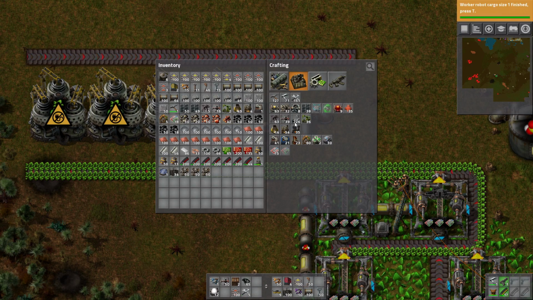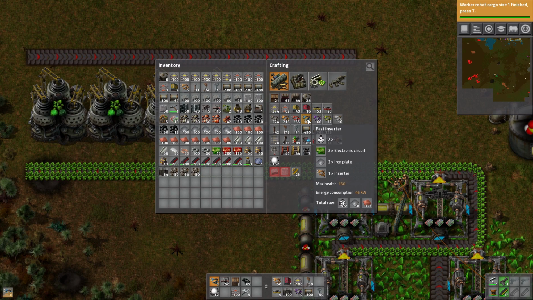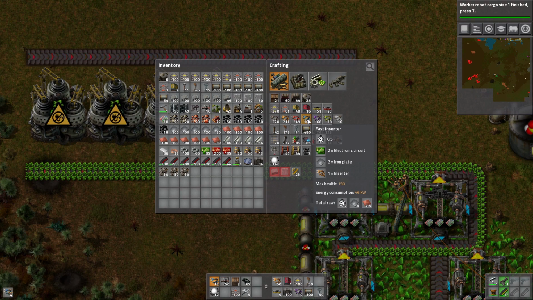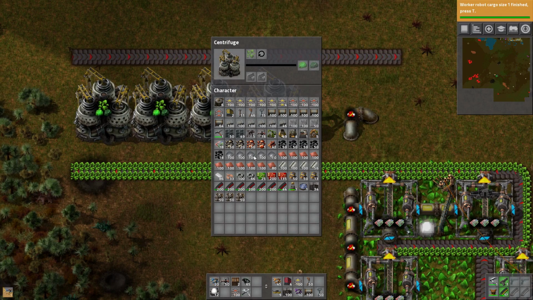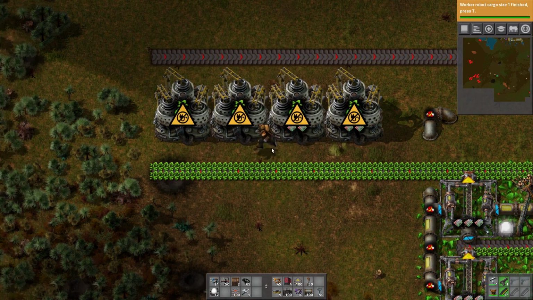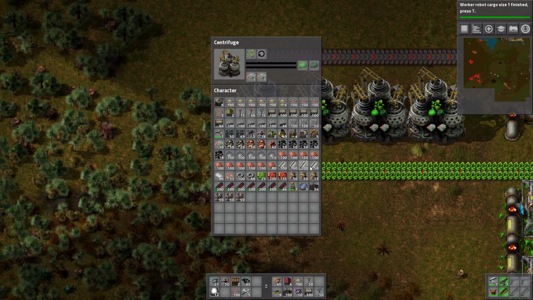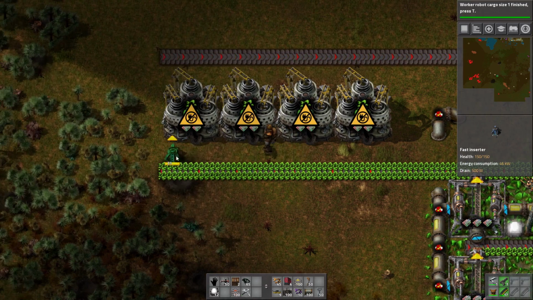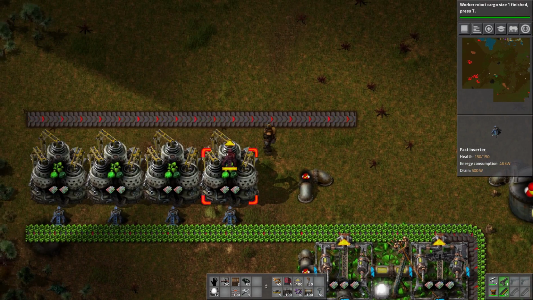Oh crap. Alright, let's do fast inserters. Let's get a bunch of fast inserters. Give me green circuits. I'm kind of plowing through them. Alright, I also want to put modules in these. Looks like I have enough. Stretch this uranium pile as much as we possibly can. Alright, so let's start getting this uranium ore inserted into the centrifuge.